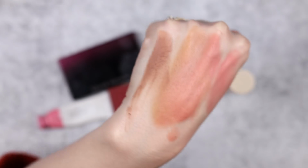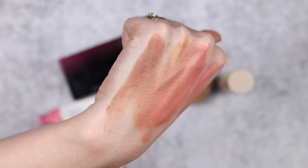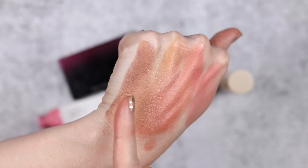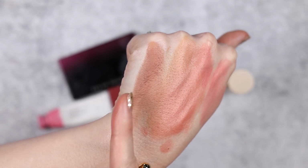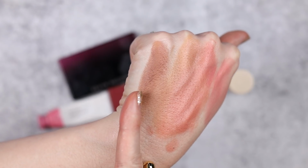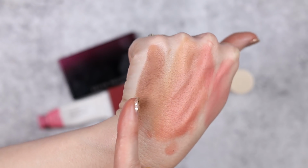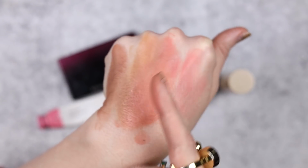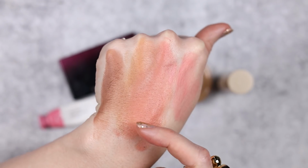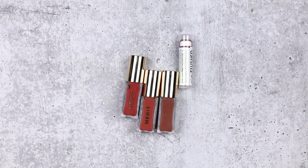Then here's the Gucci on the side. So you can just see how much rosier it is. Oh no, what did I say? Gucci? Armani. The Armani Melting Cream Blush. You can see how much, this is more like classic HLP. My all-time favorite color for a cheek or a lip or an eye for that matter. This is like my favorite color of makeup. And then this is just what's been new for me this year, basically. I've been doing this kind of thing and it's unusual for me. It represents change.